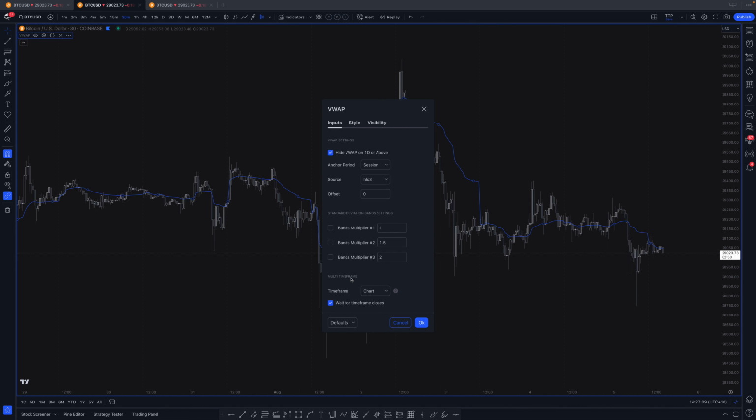like so. And we'll also see this multi-timeframe. This will be important when we do look at the LTVW, but for now it comes default on chart, and that's just what we want it on. So we're just going to be pulling data basically off the chart as we go. If you are also using it and you just want a 1 day, so you can keep an eye on the 1 day session, but for now we'll just stick with chart, which is great for scalping. However, when you do preset some of these settings in here, it obviously becomes better for those who are looking for entries on those higher time frames, looking to get in those swing trades. So we'll start with having a look at chart now.